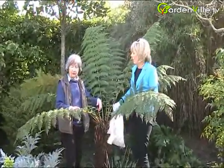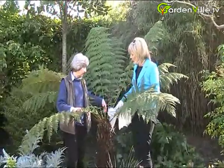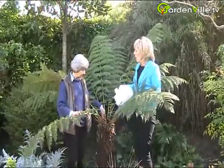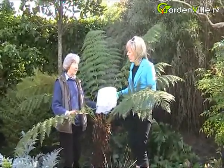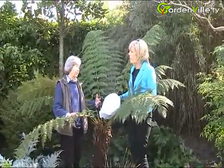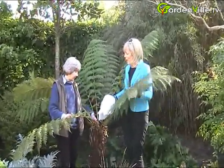Isn't that amazing? These have actually naturalized themselves in a little valley in West Cork — they've seeded themselves and become naturalized. Does that mean our climate is suitable for these? Well, New Zealand wouldn't be a terribly dissimilar climate; they're a temperate woodland plant and they just happen to be happy down there.